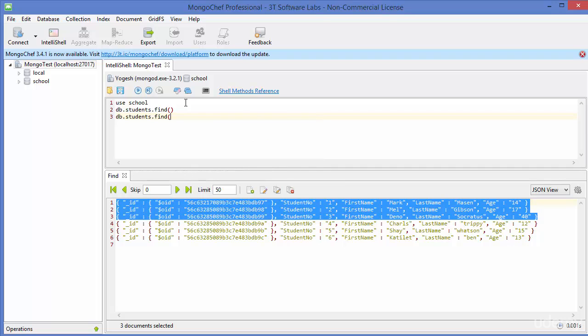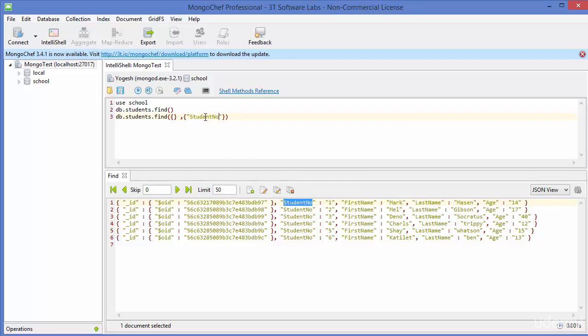db.students.find, and then inside the find we were using projection in the last video, so we will use the same in this video. So first of all, give the empty curly brackets, and in the second curly bracket we will give the name of the field which we want to show. So for example, we want to show the student number, and the attribute it takes is 1, which is going to show it, right? The second element, for example, we want to show is the first name, so we will add first name here, and this also will be 1, so it will show it.